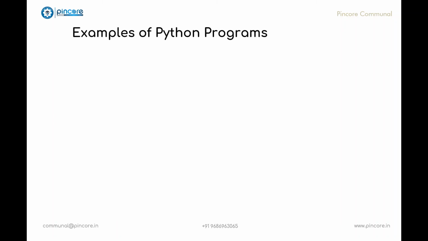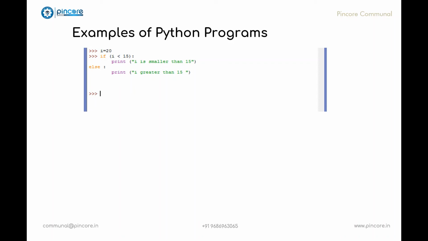Now let us consider another example of a simple if-else statement program, and as said before, I don't have to explicitly mention the data type. Here I have taken a variable i and I have assigned it the value 20. When you write in Python, indentation is very important. That is, the program has to be written with proper spacing. Here the statement I have given is, if i is less than 20, it should print that the value of i is smaller than 50. Else it has to print that i is greater than 50.